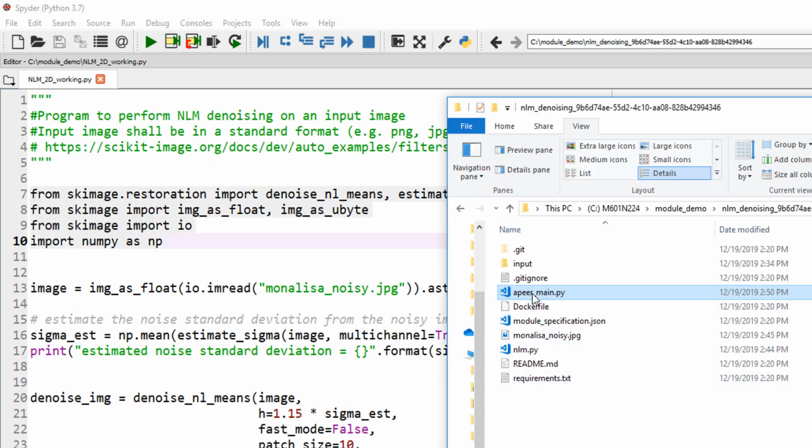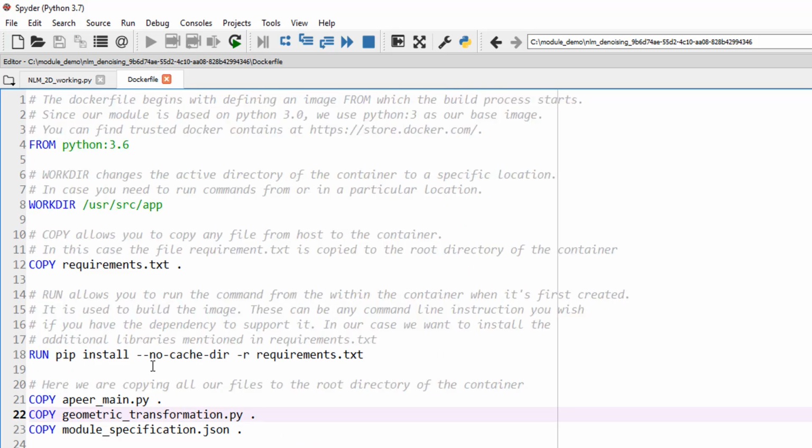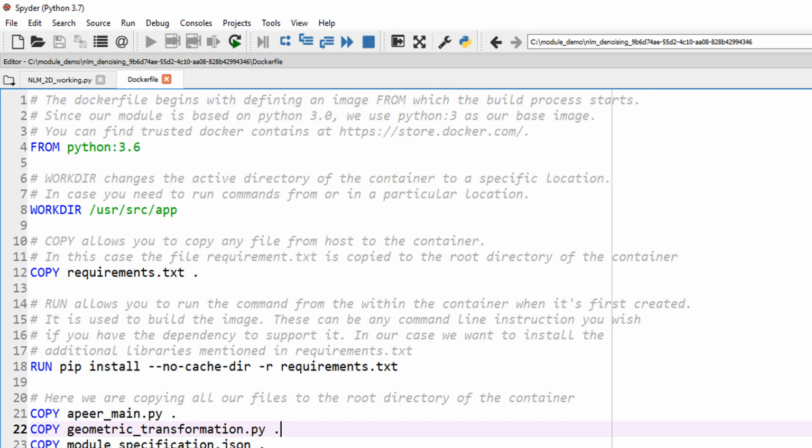The next thing I would do is change the Docker file. Let me go ahead and drag the Docker file here. This is nothing but a text file. Let me zoom in so you can actually see what I have in the Docker file. The first line, from Python 3.6, is the base image upon which we are going to build this Docker. I'm going to leave that as it is because I'm still using Python. Python 3.6 actually works great. My working directory inside the Docker container is user src app. I am okay with that. And then it copies requirements.txt.